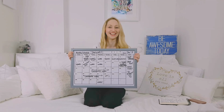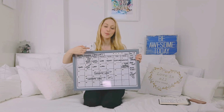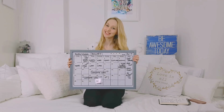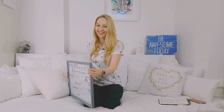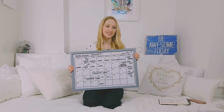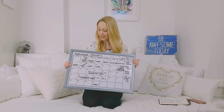When I bought it, I thought it was like this size because I read it in centimeters and not in inches. Can we just have a round of applause? Yeah, fail. So, when it arrived, I wasn't sure I was going to keep it because I couldn't put it in the cupboard that I had intended to. It's too big for the cupboard.